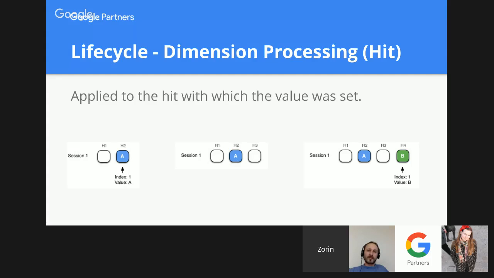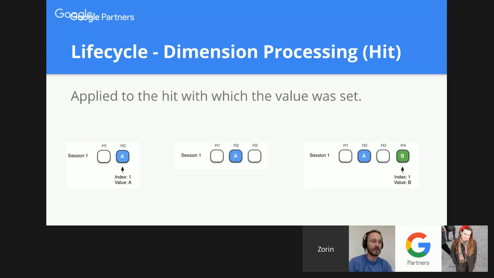So if you have a session where you have multiple hits, and let's say one person visits a page where the destination is Poreč, and the other page is a page that describes a destination which is, let's say, Pula. So each of these pages has a distinct value of the same custom dimension. One is Pula, one is Poreč. So in this example, we have a session. The first hit, let's say a page view, doesn't have any kind of custom dimensions applied to it. The second hit has a custom dimension with index 1 and with a value A. So only this hit is going to be enriched with this data.